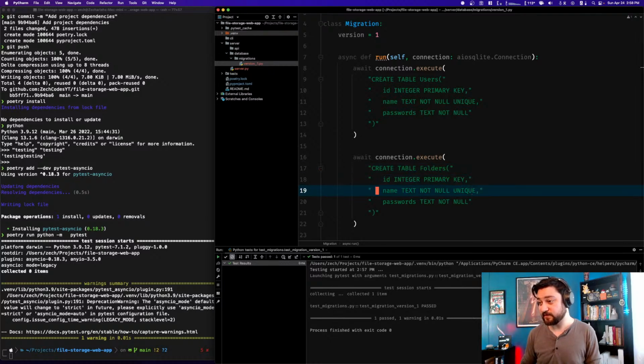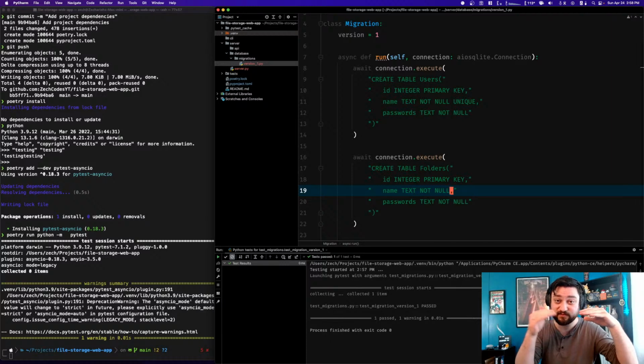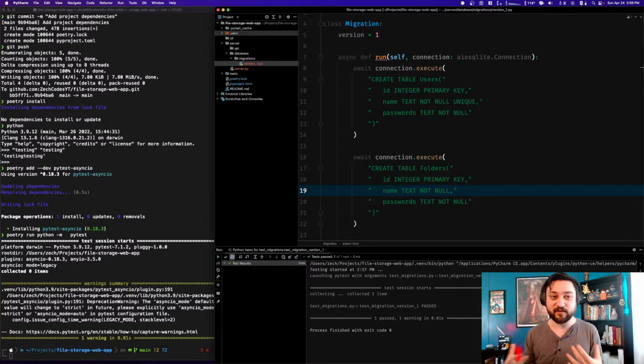It's going to get an ID. It's going to get a name. The name doesn't need to be unique, because you could have a folder test and then a folder test inside that folder, and another user might have a folder named test. Everybody needs to be able to have their own folders with the same names. You're going to know which one to use based on the context. Are you already inside of the test folder? Okay, we want to find the test folder inside the test folder. It doesn't matter if the names are the same, because we know from the context what we're looking for. And we're going to be using IDs for a lot of that fetching, so it's not going to really be a problem.